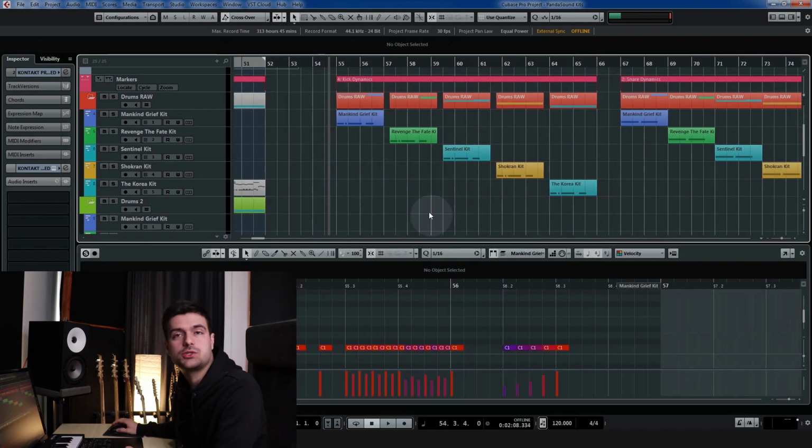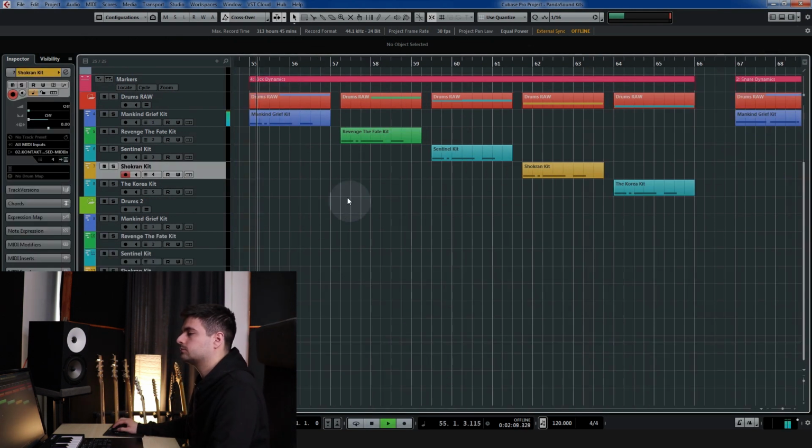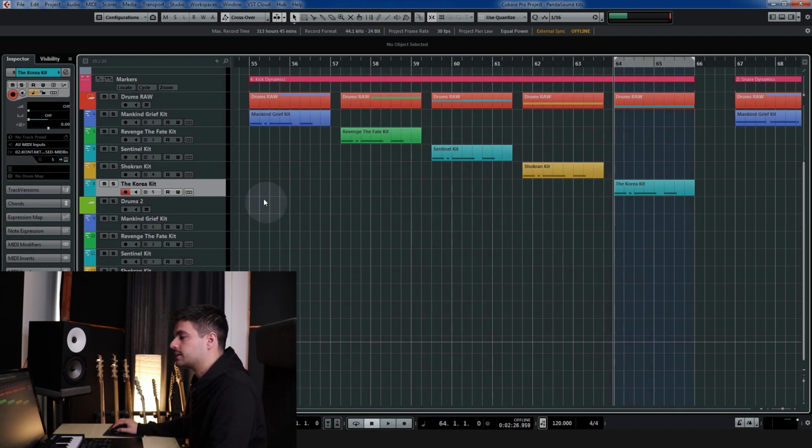Now let's hear the individual kit pieces and see how they react with different velocities. Some of them might need to be humanized a bit more, so let's see if the randomizer they have does something cool.